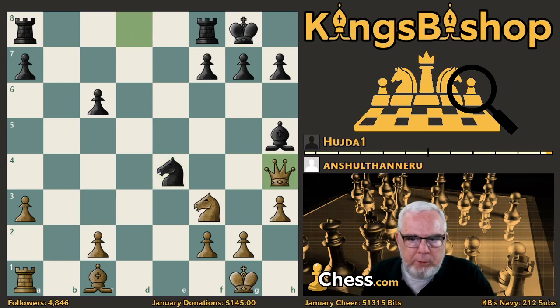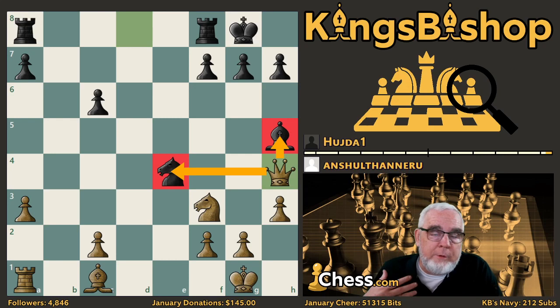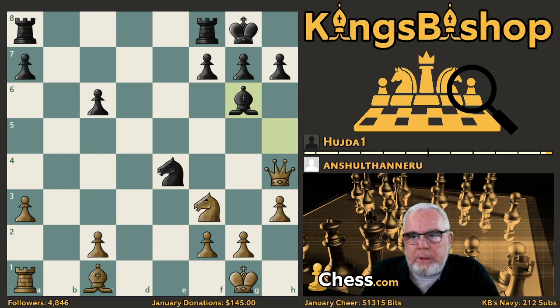And what an interesting way to do it. He didn't just put his queen on any safe square. He put it on a square that attacks two different undefended pieces at the same time. A very good move. And even though this can be defended, it gains tempo because it forces him to take the time to defend it. So in other words, he gets an extra move out of this. He played bishop g6 to defend the knight running away.